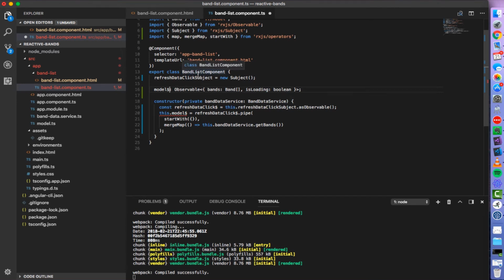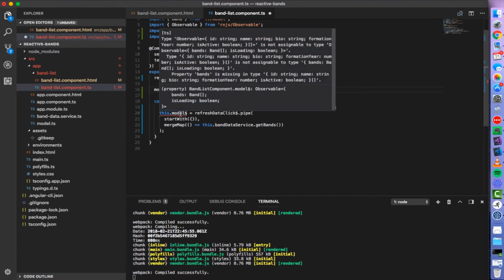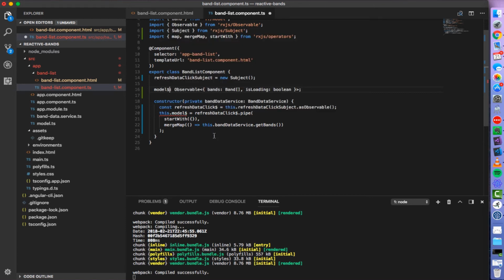Okay, so now, of course, the type is wrong, but there is also something else, because what we had so far only emitted an event when there was some data coming back from the server. But we didn't emit an event when we actually triggered the reload operation.